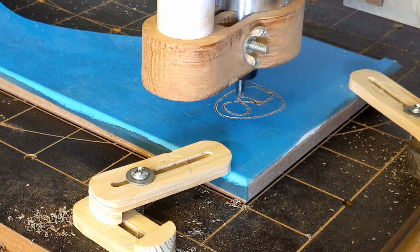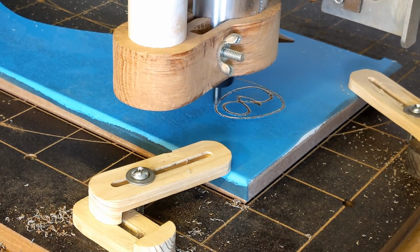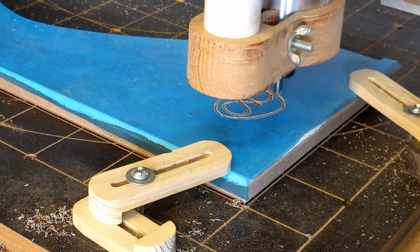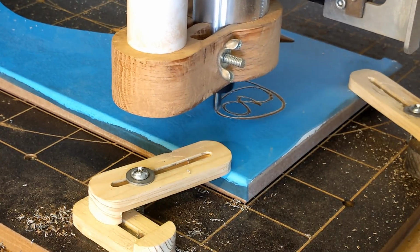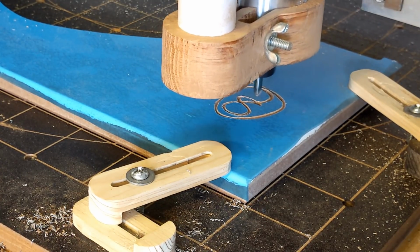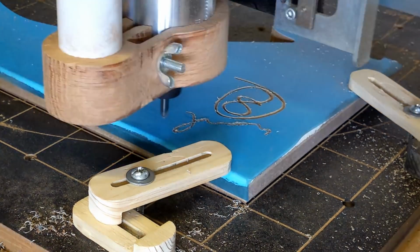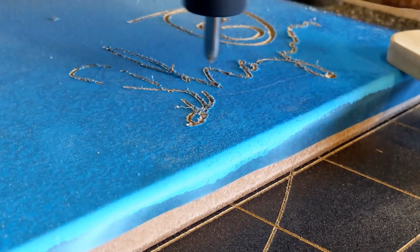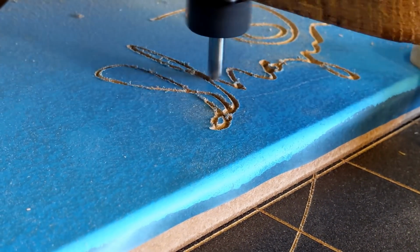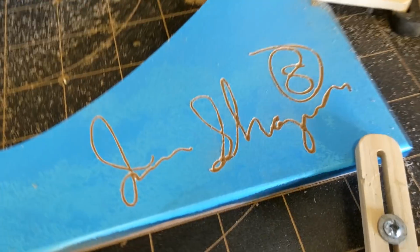Anyway, you see we're doing the number 8. And it's about done. And it's just so cool to watch this kind of stuff start to come to life as you're carving or after you've done all your design. And the router is literally writing the words. So in a moment I sped the video up, and I think I sped it up a little too much to really get the full gist of it, but it's just so cool to watch when it starts doing this. It's like the router is actually doing writing, and it is so cool to watch. And now we get the Jim done, and there's the project, Jim Champagne.